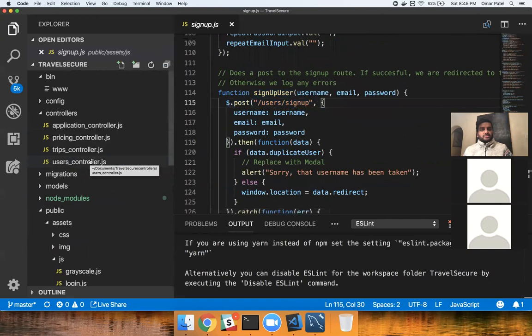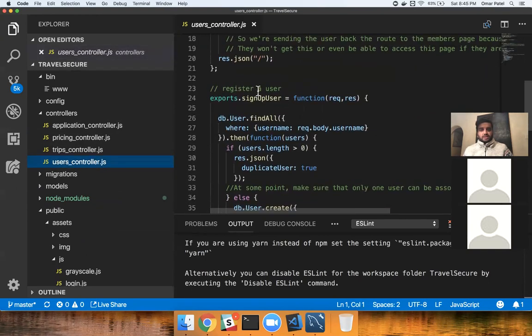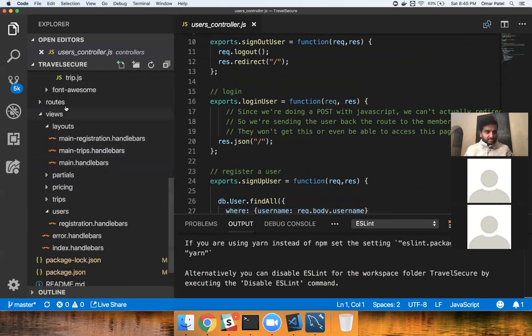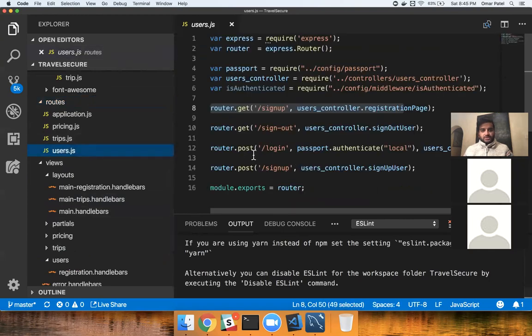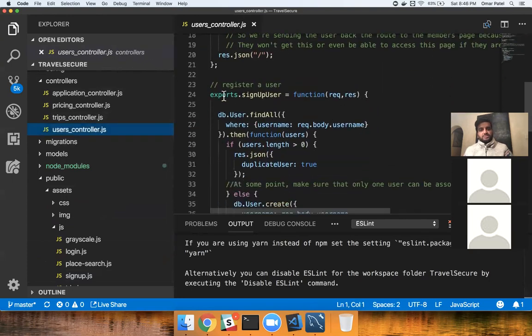So this is going to be under users. So if you go to users and go to the post handler, I mean, I have to go to routes. So when we go to routes, this is properly. This is users, so post, and this is going to be sign up. So this is the one we want. So sign up user is going to be the controller action that we're going to go to. And the controller action for sign up user is going to be in the users controller, and it's going to be sign up user. Okay.